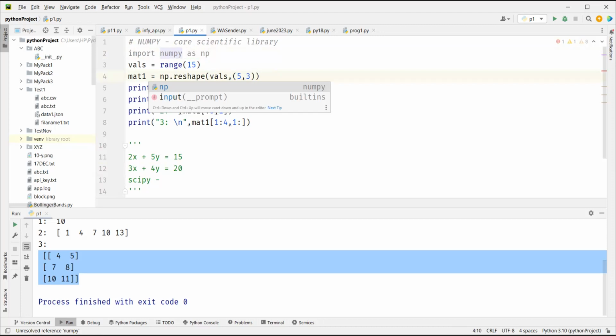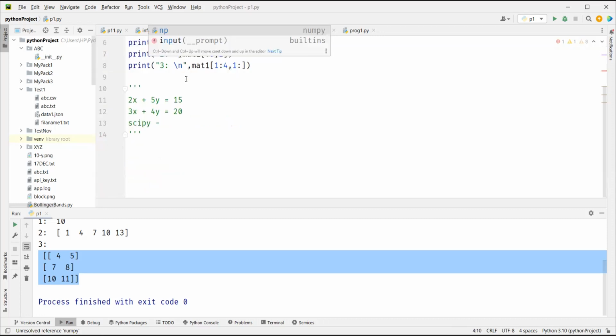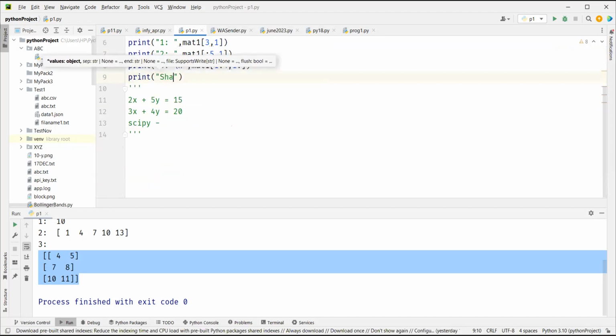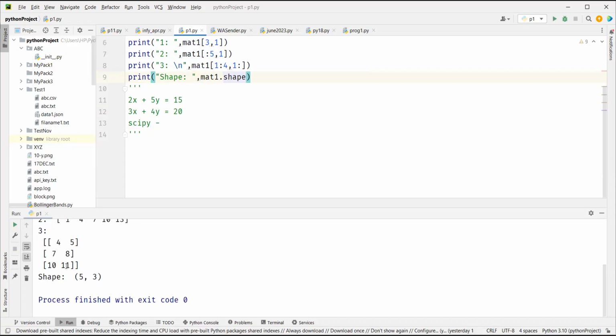Let's say you get a matrix and you want to see the shape, or the rows and columns. So you can say shape of mat1 itself. It should give us 5, 3, correct? To get the shape, you say mat1.shape. Shape is a variable, not a function, so it's going to return the shape. You see, it says the shape is 5, 3. Now this is a tuple we can access.